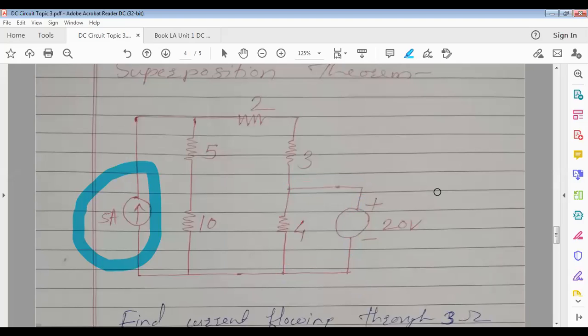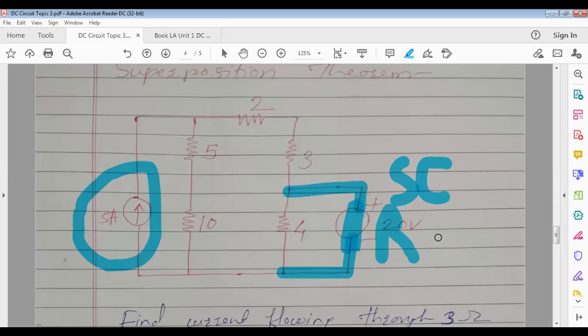Is this clear? Okay, see, one wire is connected to the positive terminal of the 20 volt, another wire is connected to the negative of the 20 volt. You remove the 20 volt battery from the circuit. Now whatever these two wires, their two ends joined together, that is called a short circuit. And if it is a short circuit branch, then its resistance is what?